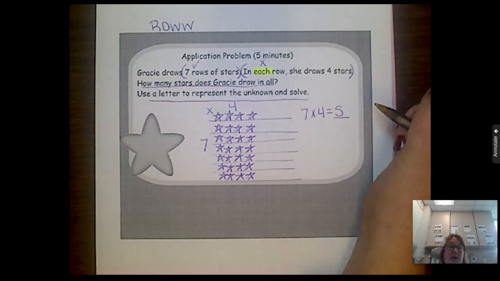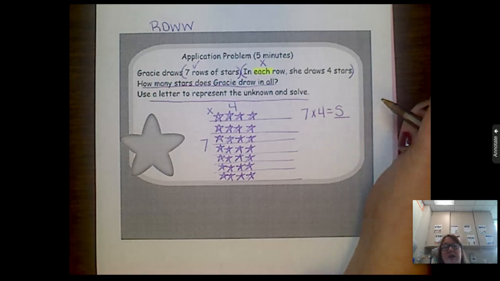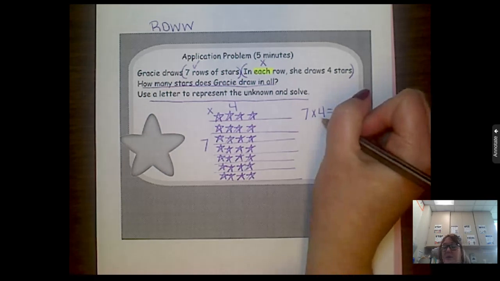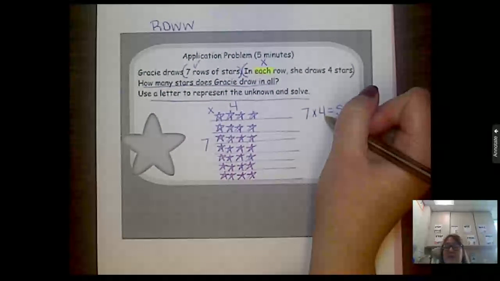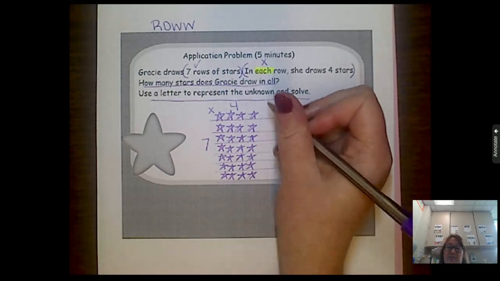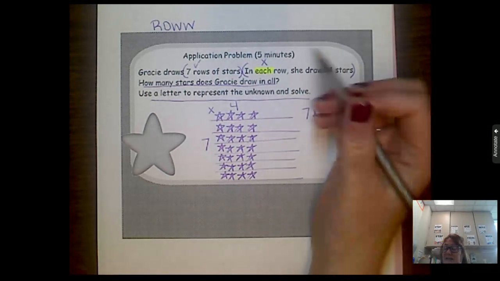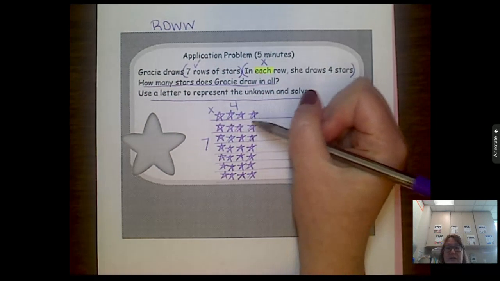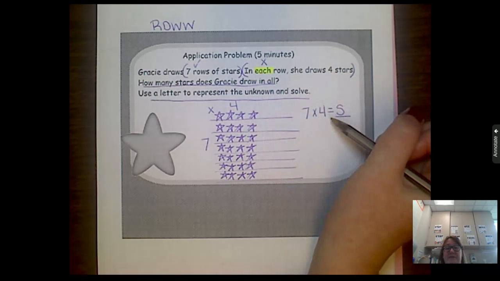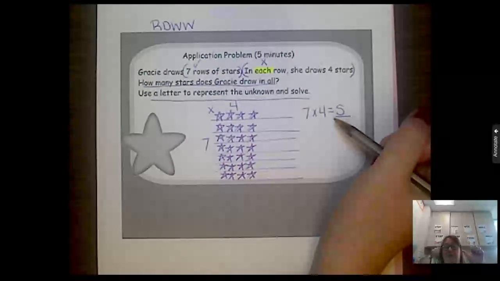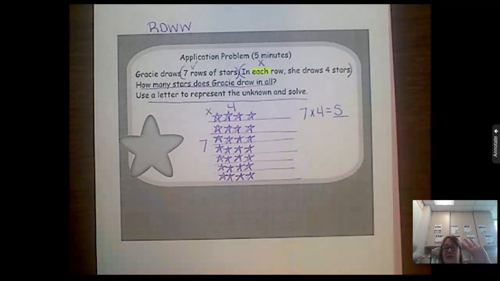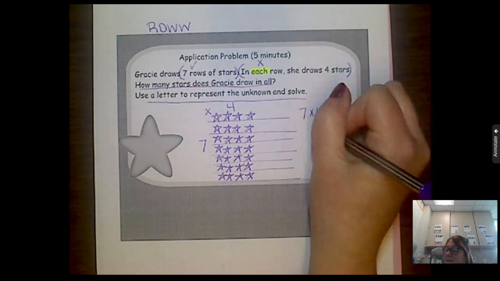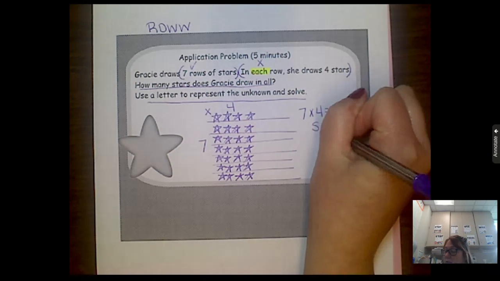If we already really feel good about our 7 song, I can count by 7s. We have definitely worked on our 4s, so I think that's what I'm going to count by. And worst case scenario, and not even worst case, it's just an option, right? It'll take a little bit longer, but you could touch each star and count them, right? Okay, I'm going to do my 4s, though, 7 times. 4, 8, 12, 16, 20, 24, 28. Stop. So then I'm going to say S equals 28.